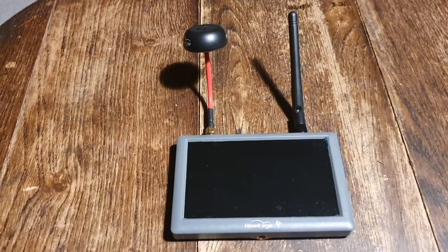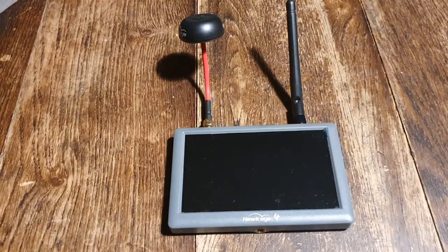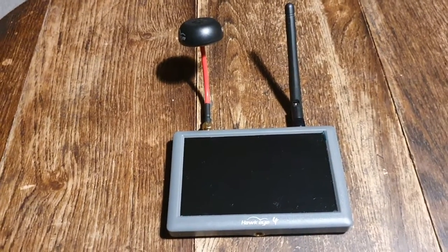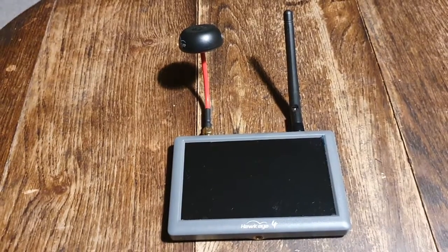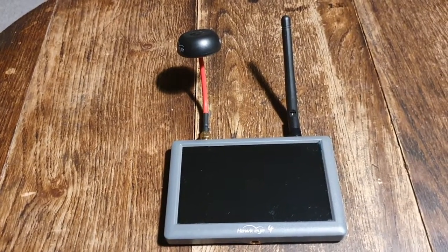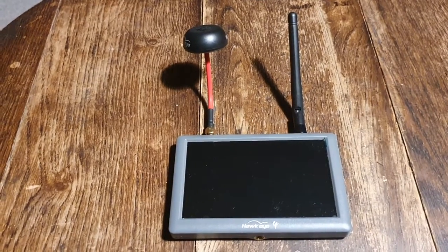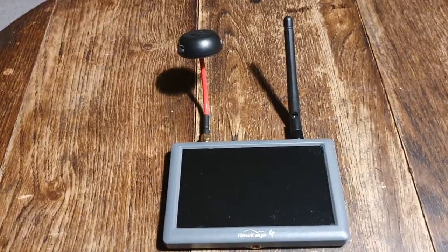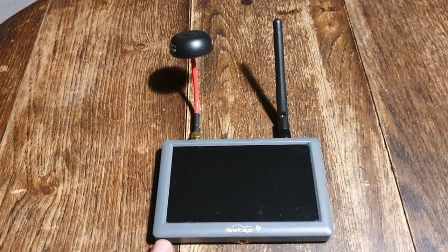But the problem is that the file is never bigger than 102 megabytes. So you're going to get roughly 2 minutes and 4 seconds of recording, and then this device creates another file. So if your flight is 4 minutes, you're going to have two files of 102 megabytes. But if your flight is 2 minutes 45 seconds, you're going to have 102 megabytes in one file and 35 megabytes, which is 30 seconds, in a second file. And then if you want to publish this flight on YouTube, you're going to need software to join these two videos together. Where you weld the two files, you're going to lose a frame and it looks horrible. So you can't record more than 2 minutes 5 seconds, really. And this is something you wouldn't know, so I already tested that.